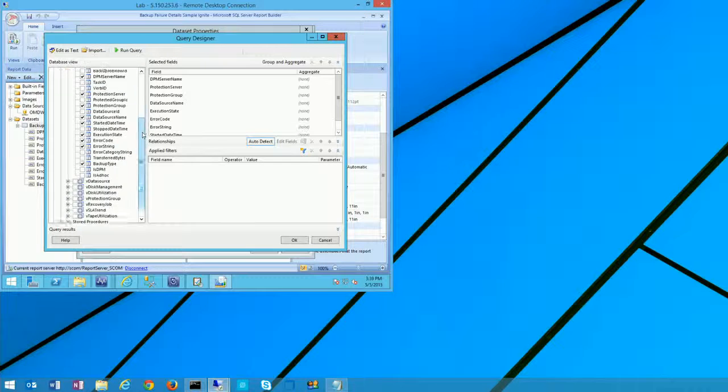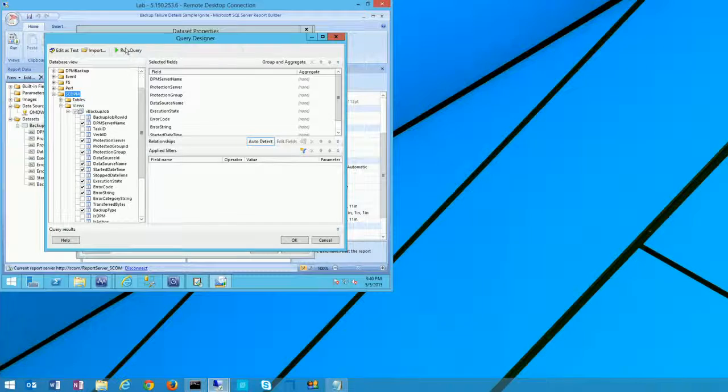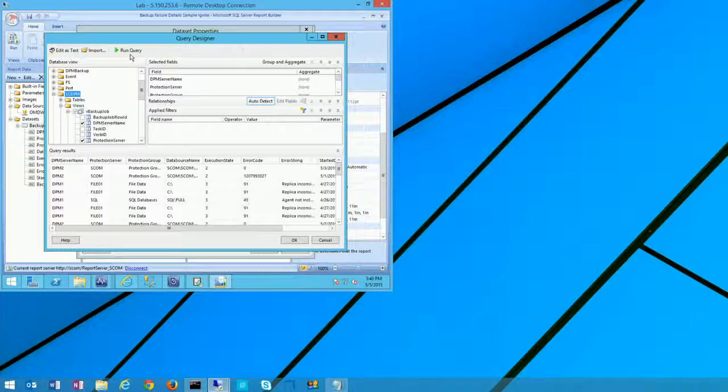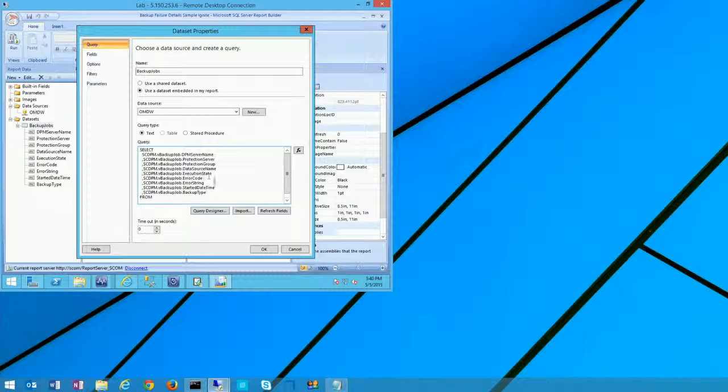And these are all documented out on TechNet. You can go search for them and see what they actually mean. So the top one was backups. Here's data sources. We have our SLAs down here, which actually has a view for Azure backup right there, cloud recovery. I already have some stuff selected. To make sure the data actually comes back, you can click on Run Query, make sure data populates, then you know you have what you need, and then click OK.